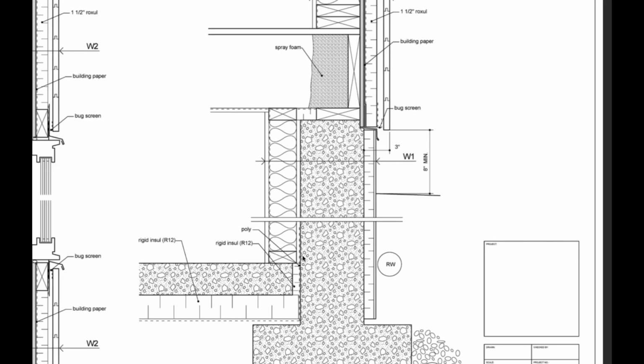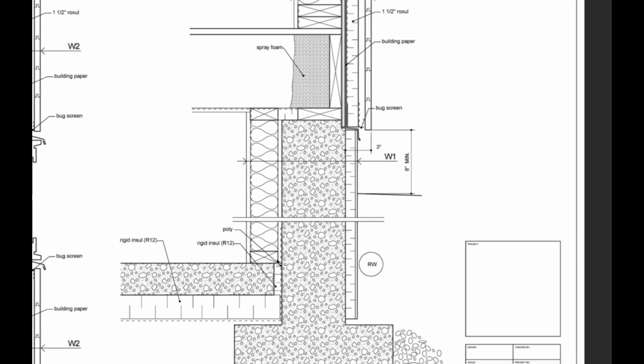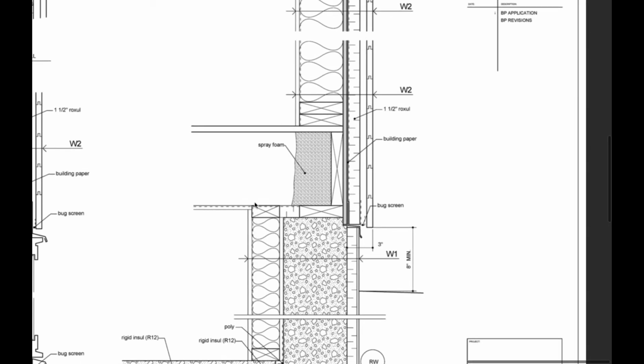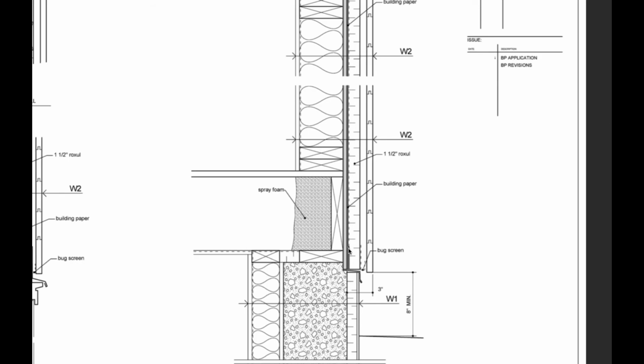So pay attention when you're putting your plates down that you make sure you have your poly that wraps underneath, as well as your sill gasket. This is kind of a new thing for building science when you're working with the step code, is that you have to start planning for all of these assemblies. Instead of just putting down the regular sill gasket like you would, you're actually going to do poly here. But that's something you'll go over with your energy consultant if you're working on a more passive house. And you can see that poly goes up and connects through the next stage of the building.